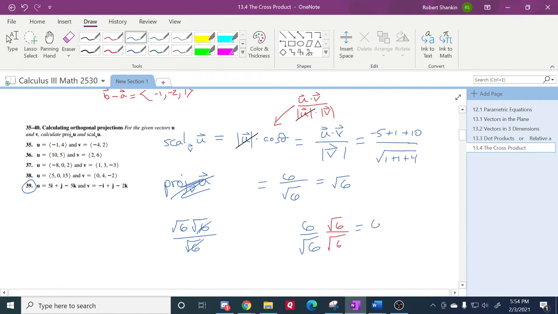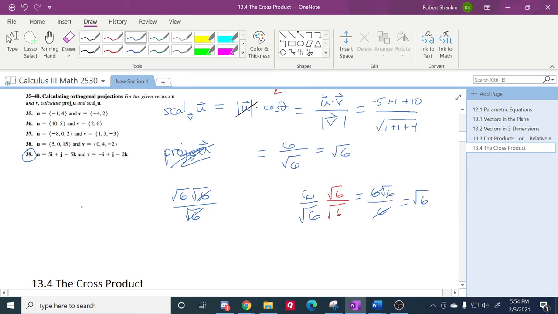And then that gives you 6 square root of 6 over 6, and then these cancel. I see, so yeah, 6. Would it be incorrect if you would need to put it into square root 6? Because I had gotten 6 over root 6.